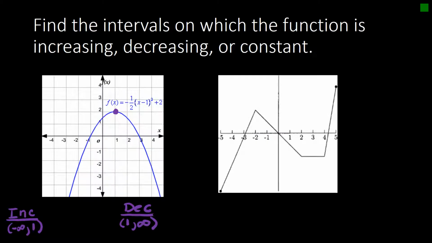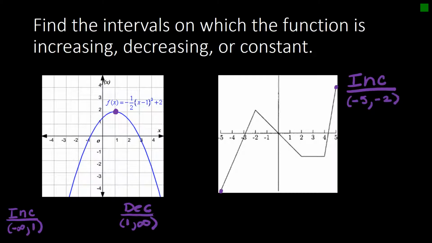So if we look at this graph, notice that you have dots here and there, which means that's where the graph starts, that's where the graph ends. In the other graph, we did not have that, so we had to put in negative infinity and positive infinity. But as we look from left to right, this graph is increasing. So remember open intervals, -5 all the way up to -2.